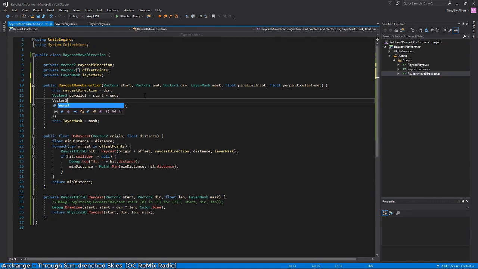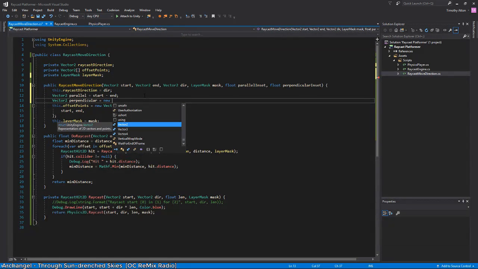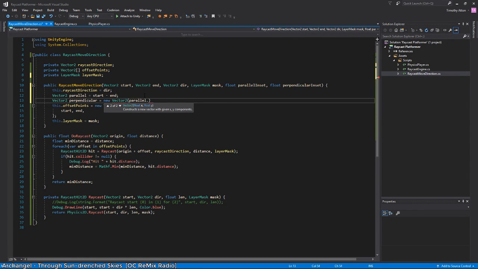And then the perpendicular. Well, we can't find this. Like, a way to find any perpendicular vector is just to flip, do something like this. You take the negative of one of the sides and then flip the x and y, but we won't know if this is on the inside of the collider or not.